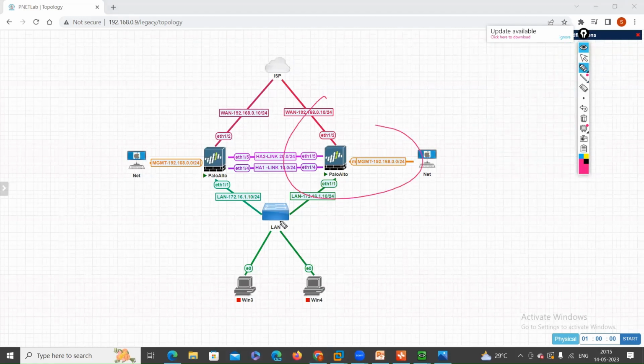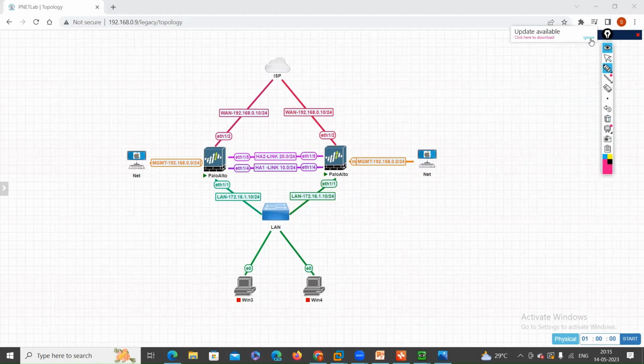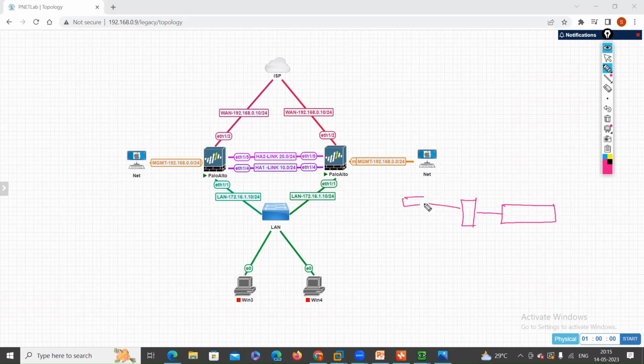I'm having only one Palo Alto firewall. This is the simple network architecture I have in my network, right? So I have one Palo Alto firewall, and that is connected with my LAN segment, and that Palo Alto firewall is connecting with the ISP.